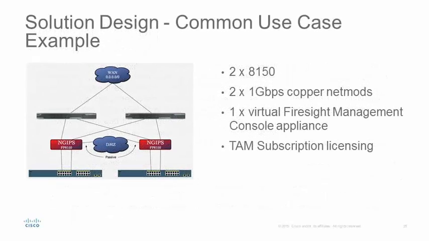We identified 1.5 gigabits per second of inspected throughput. In order to understand which appliances are right, we also have the added requirement that we run AVC, App Visibility and Control, as well as IPS, and also we'll be running Network AMP. Due to this, rather than try to take perhaps an 8140 and figure 1/3 of the 6 gigabits per second of IPS inspection, which would work here, it's probably easiest and most cost-effective in this case to leverage a dedicated AMP appliance. The 8150 is quite appropriate here, providing 2 gigabits per second of inspected throughput with all features enabled, which suffices for our needs and gives us some modest room for growth.